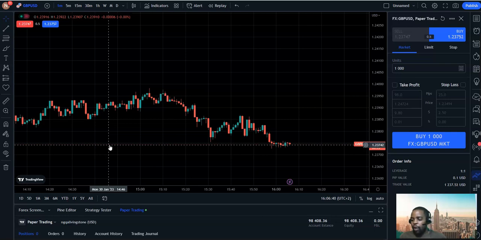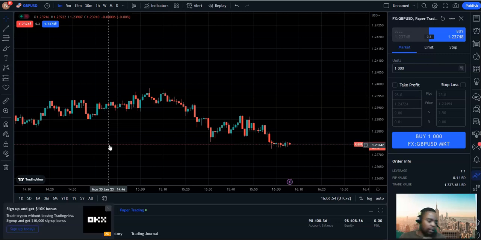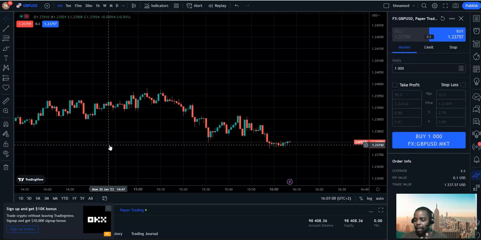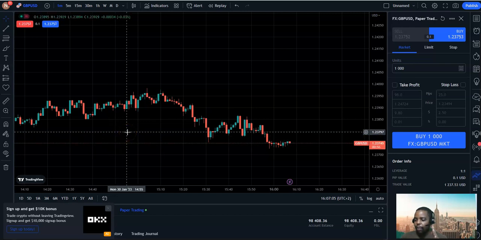Today, we are looking at a special one. Normally, I bring crypto live trading, but today we are doing Forex live trading. Trading the biggest currencies in the world, the US dollar and the Great British Pound, the most volatile pairs that we have in the Forex market. I'm going to try to make some profits within this 1 minute chart.